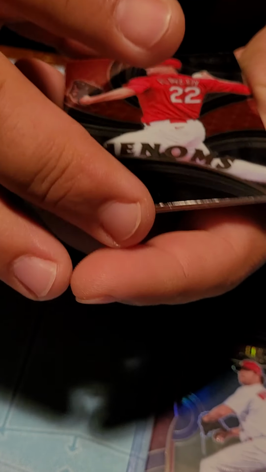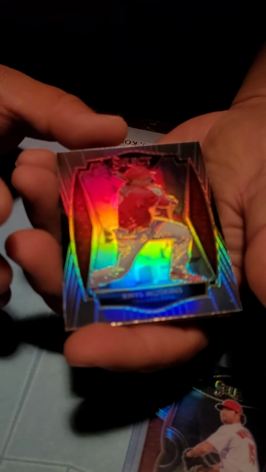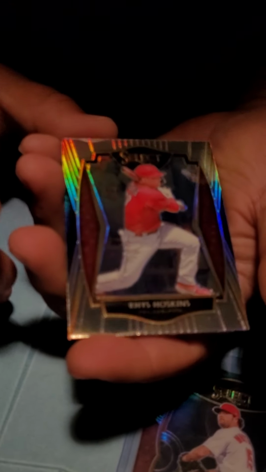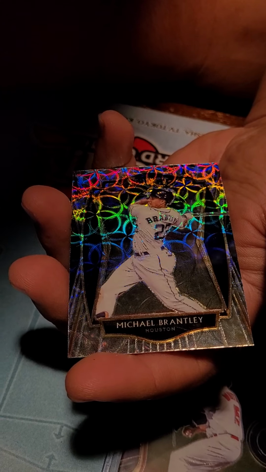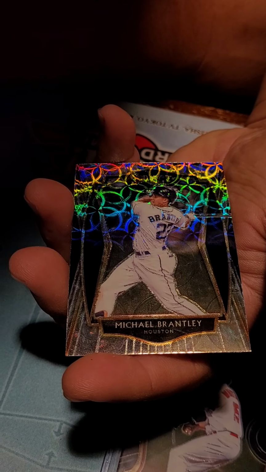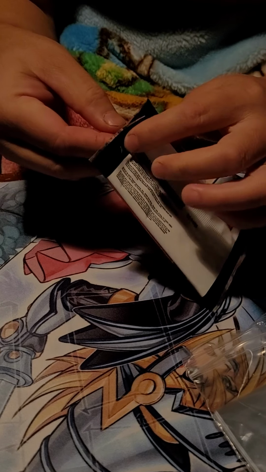Jack Flaherty. Let's see if it's a number card. No, I don't think so, it's just the insert card. This dude right here. And this is another Rays Host King. This is silver. See, you see the difference? This is silver, and that is a whole different story right there. And then the last card is Michael Brantley, Scope. We're looking for rookies or good players with these.